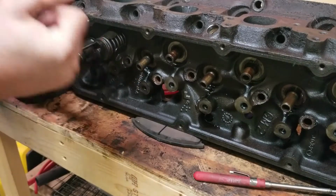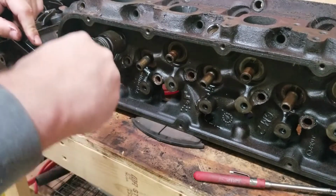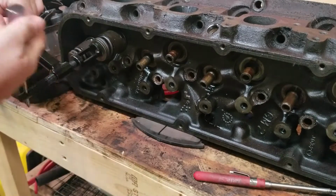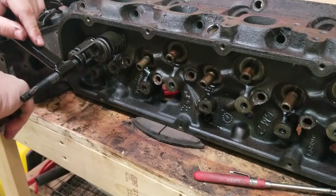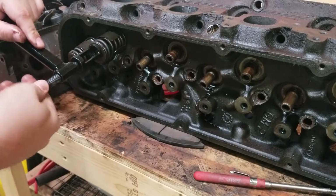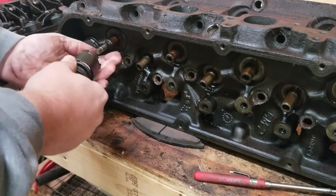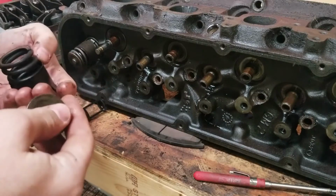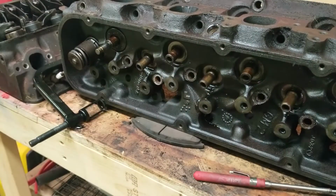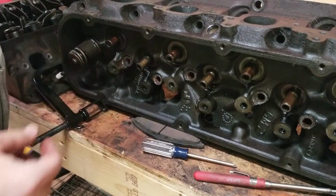Now when I go to install these, that might be a little challenge. Well, I can tell that little rubber piece, or whatever that piece is called, it's broken up because I'm seeing pieces come out of here. So all these pieces are toasted. I might actually replace these springs with the springs that have the springs inside as well. I'm gonna look into that.